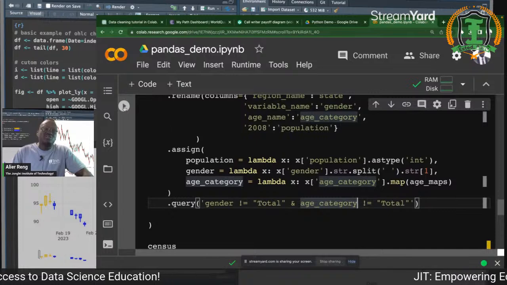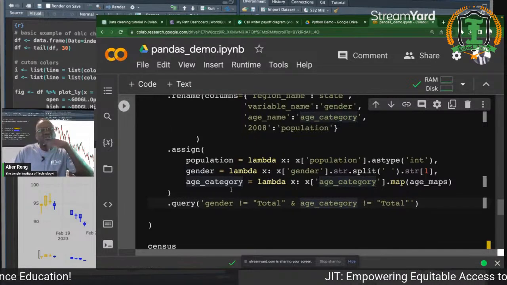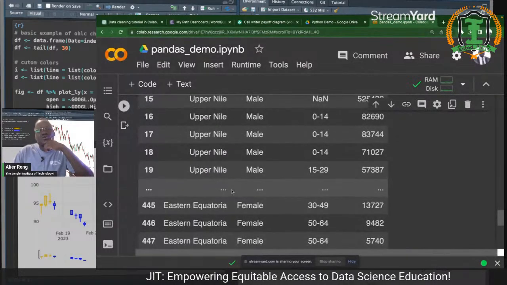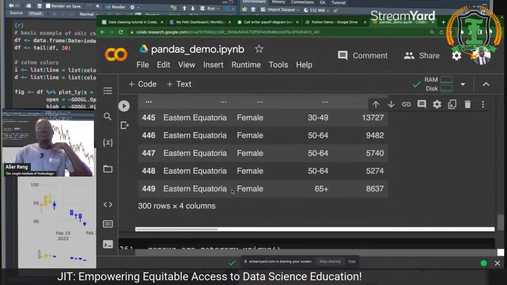Let's see if this is going to work. We may get an error or it may work. Yeah, it has worked. So this is one way to do it, just using map.